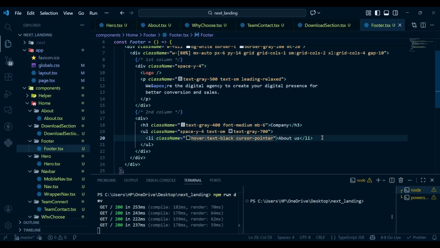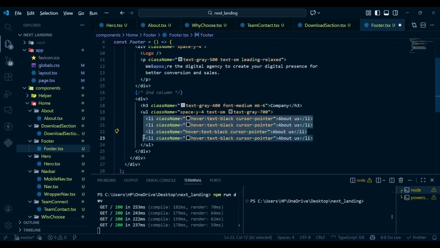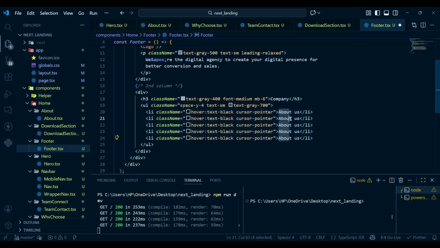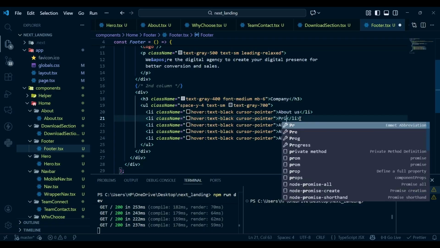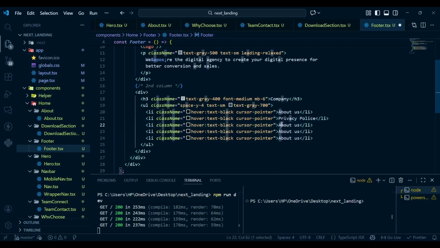So we have 5 more, so I'm going to copy it 4 more times, and then the second one will be privacy policy, the third one will be terms and conditions, the fourth one will be FAQ, and the last one will be contact.